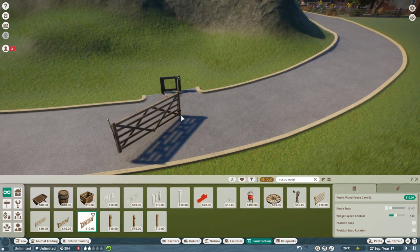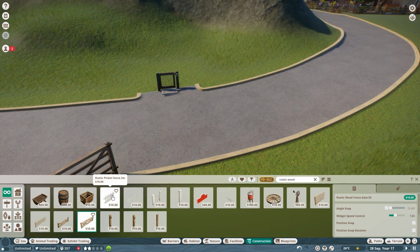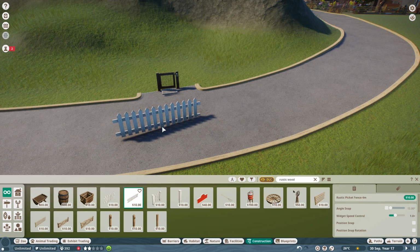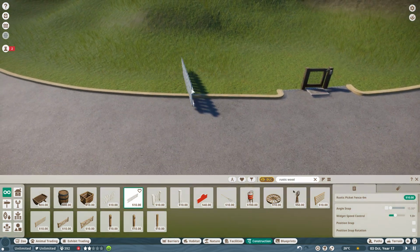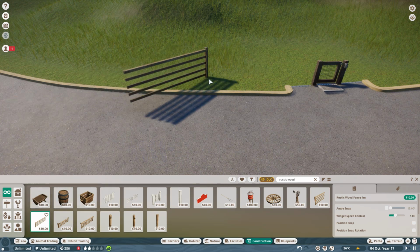That looks lovely, doesn't it? I wish you could have that as the entrance. It's such a shame that you can't. A picket fence, that could be quite nice, actually, couldn't it? I don't mind that. Do you know what? I might. It's a shame because again the land is not flat, so that doesn't quite lend itself.